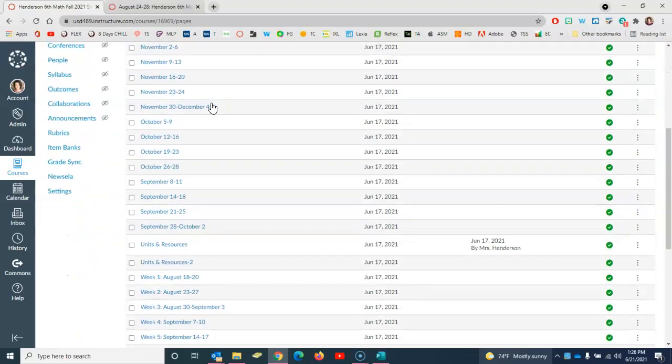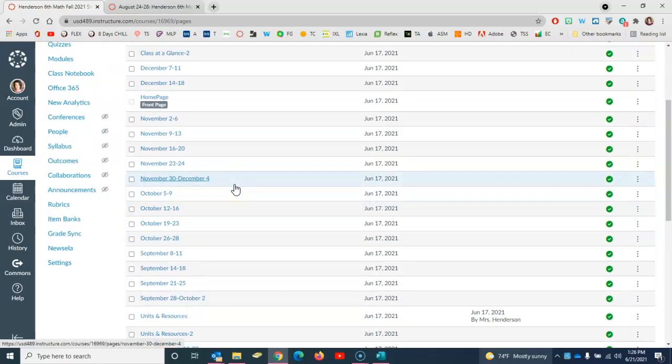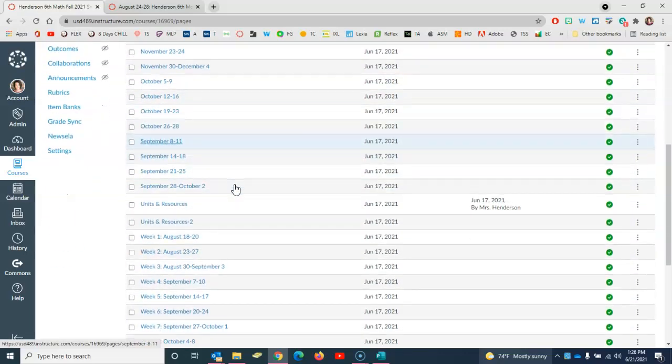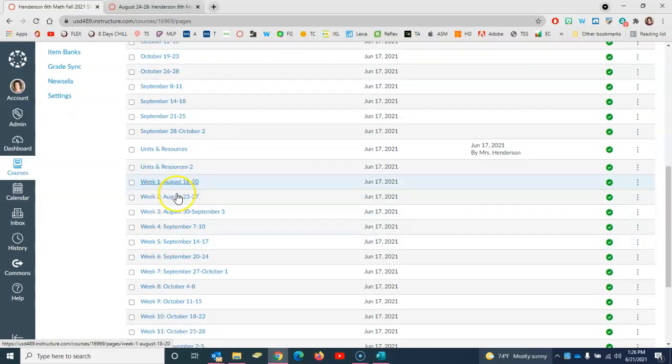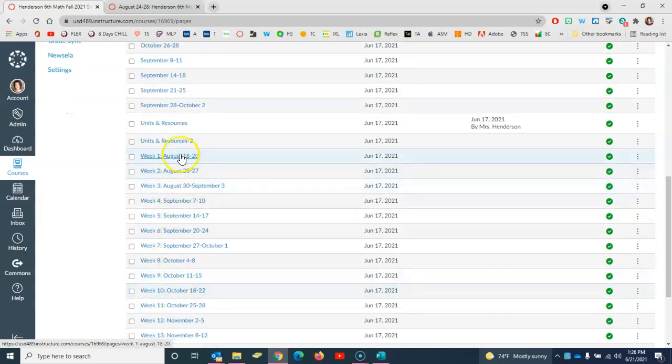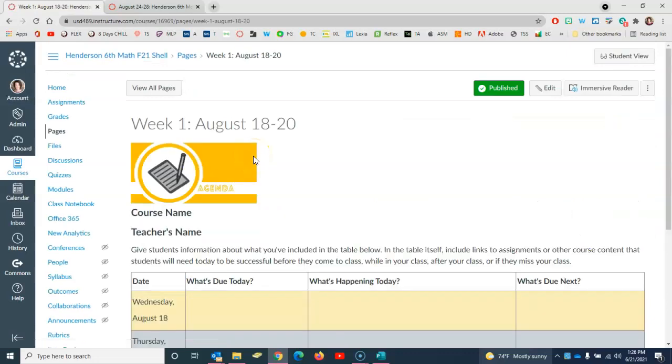And then here in this tab, I'm going to go ahead and open the first week of school for this year. And if you haven't already watched the tour, you may not know, but all of the agenda pages for this year, I named with week 1, etc., so that they are in chronological order. So you'll actually find them down here in the W's, and they're all in chronological order for the whole semester. Here in this tab, we'll open this one that is the first week of school for this year.